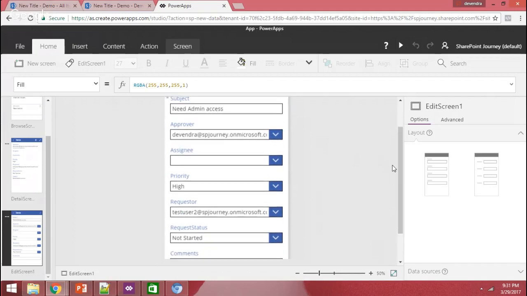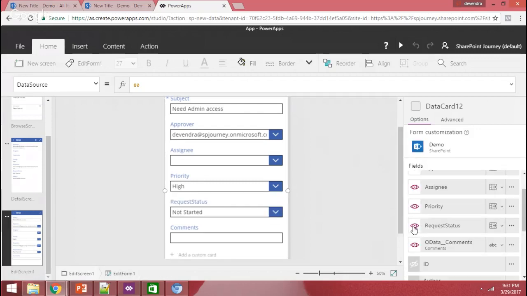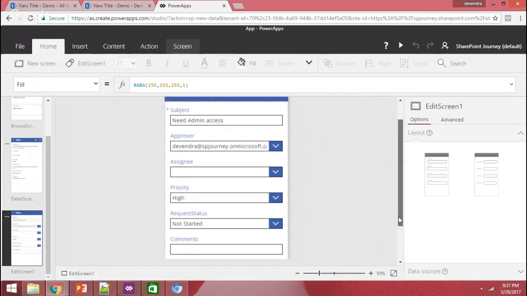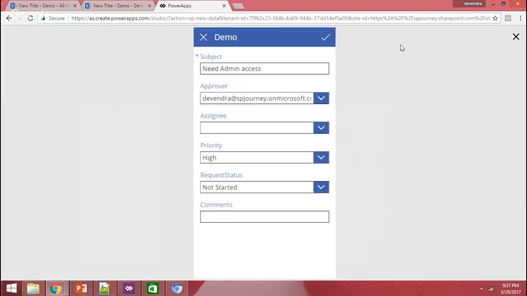Let's say I don't want to show the requester information in my new form or edit form, so I can go ahead and hide that. Now the requester is no longer showing within my form. If you want to have a quick test, you can always run this and see how it looks.